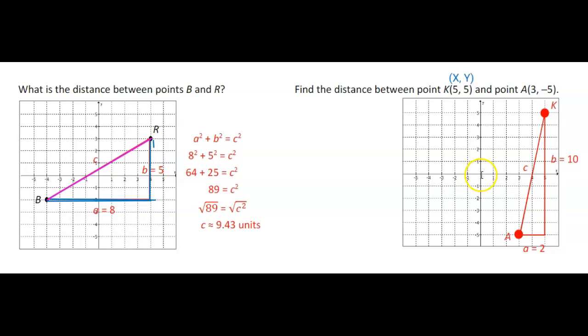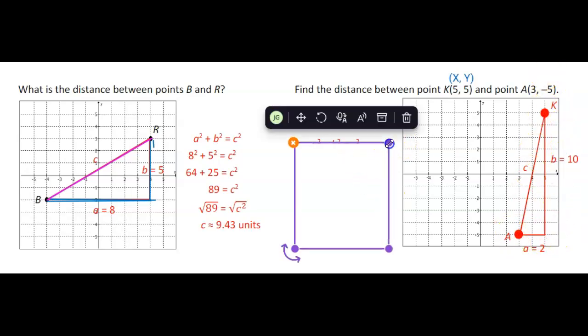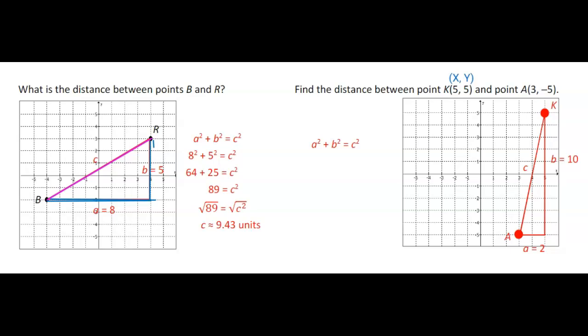If you have an x value of 5, you go to the right to positive 5. And your y value is positive 5, so you will go up, and that is where you will plot your first point. That looks a little different, it is at K. Plot the second point, connect the lines, draw your right triangle, and please plug them into the Pythagorean theorem.